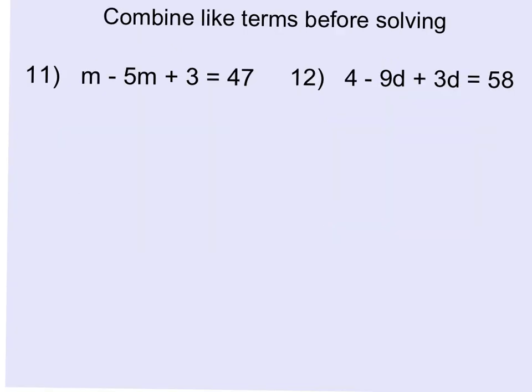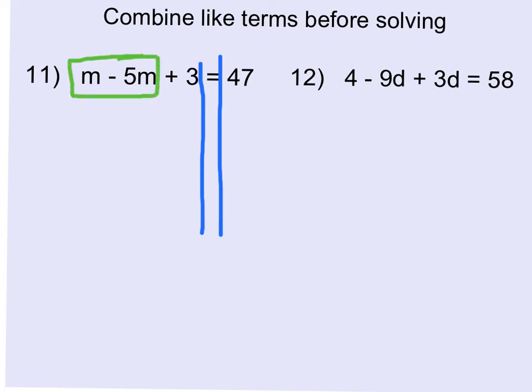All right, and the last part of our lesson today. These are equations where you have to combine like terms before solving. So if you notice, when we draw the river on this first problem, we actually have more than one term with a variable. So what you're going to do is you're first going to combine those.